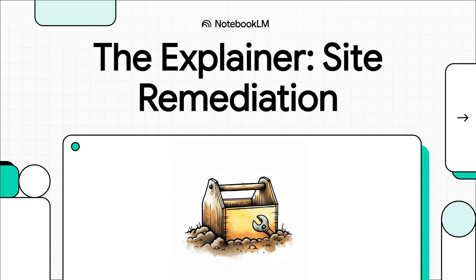Welcome to The Explainer. Today, we're talking about something every architect needs to know, but hopes they never have to use: how to clean up a contaminated building site. This is absolutely critical stuff, so let's break it down.